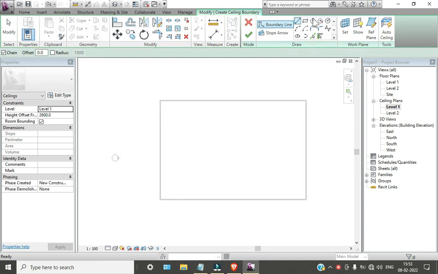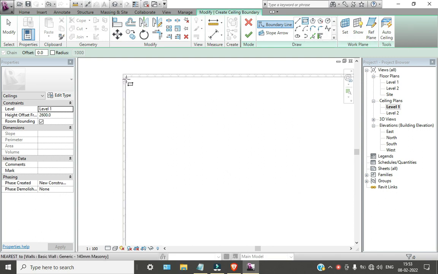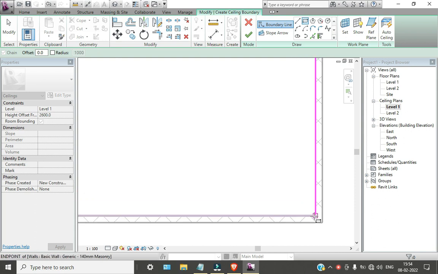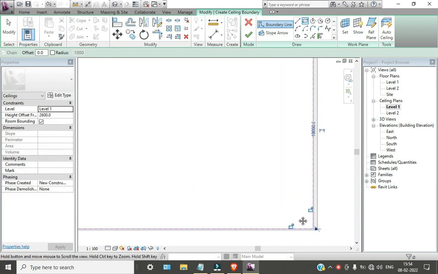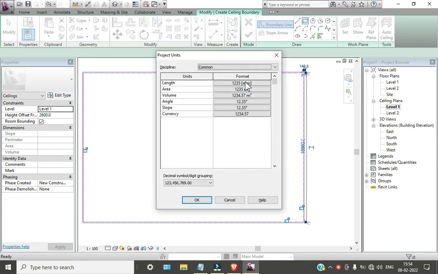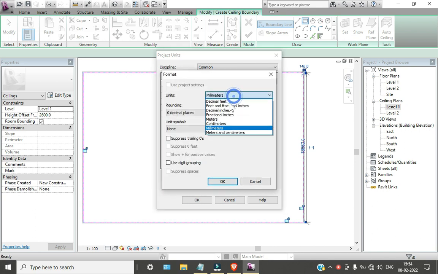So we will draw over here like this. So now we will see the units. We will select these centimeters and okay and okay, right? So now we will select this. So I am selecting this as 0.5.